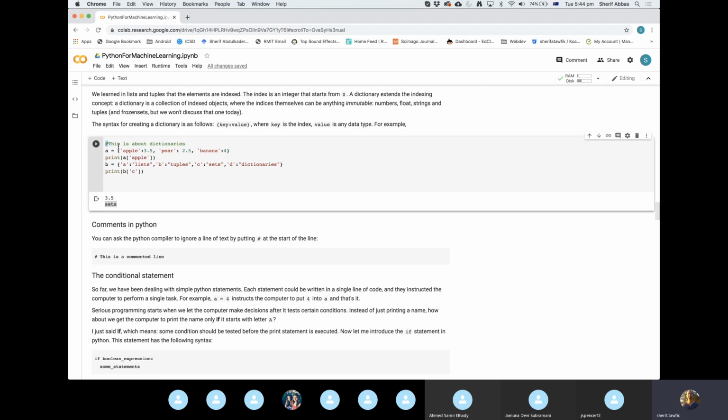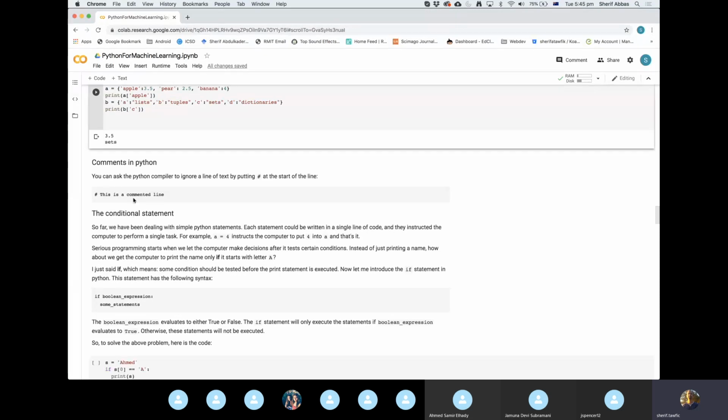A comment is something inside your code that will be completely ignored by the compiler. So when I compile this code, the compiler is going to go to this hashed line and completely ignore it. Commenting is extremely useful when you want to add information about how your code runs, or if you want to do what I'm doing here, explaining how the code works. So that's how you can write comments in Python, just by using the hash at the beginning.